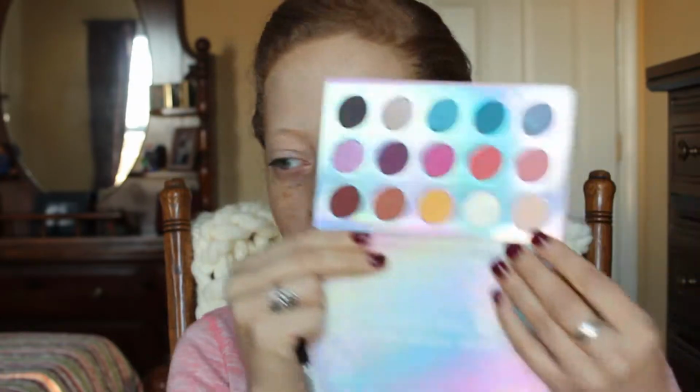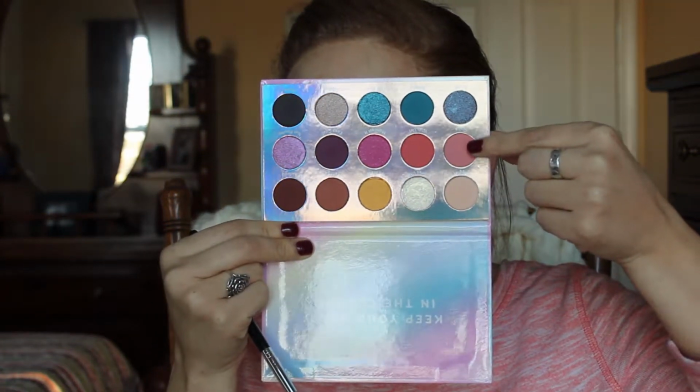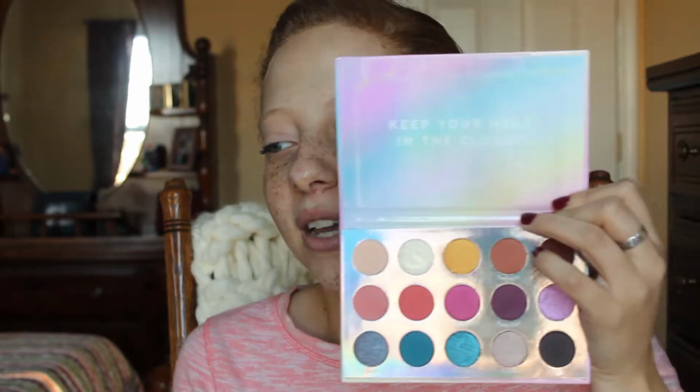So I did go ahead and prime my eyelids. I put the Flower Beauty Light Illusion Concealer on my eyelids, and I set that with the shade Wiggles right here. So first, for this look, I'm gonna go into the shade Woke. It's this pretty kind of peachy pink shade, and I'm going to use that as my transition shade, a little bit above the crease. One downside to this, it's a big palette, but it doesn't have a mirror. It just says, keep your head in the clouds.